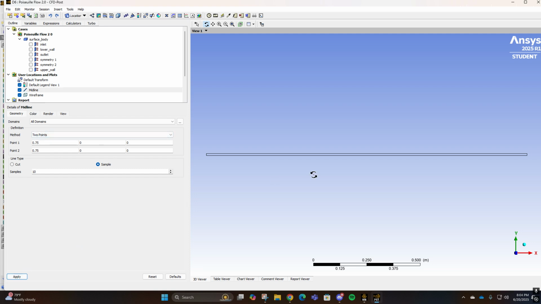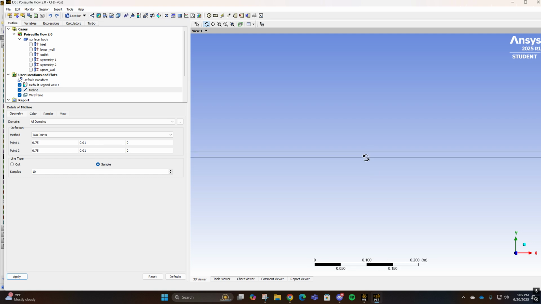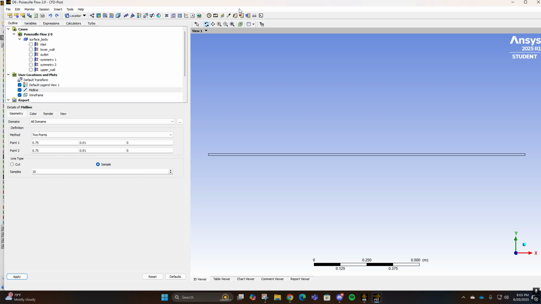That should be good. We're going to apply that, and if you can see, oh, I forgot to do the height, 0.1, 0. Assuming it's very small. Give me 1 second. Okay, so I forgot how this works. I was putting the same value, so it was just giving me a point instead of a line. And as you can see here, there's a line going from 0 to 0.01, which is our height. And that should be good.